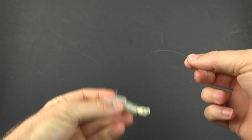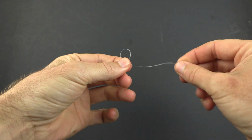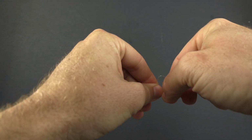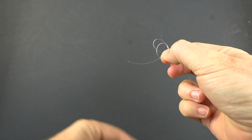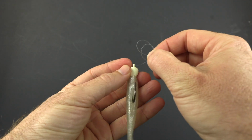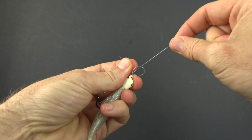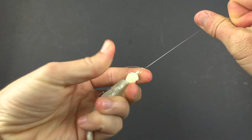And in case you need a refresher on what these knots are, they're both very quick and easy to tie. So here's the Canoe Man. You make one loop, you make a second one, put the second one through the first, then you thread on your lure or hook or whatever you're using, and then put the tag in through the second, pull it all tight, and there is your Canoe Man loop knot.